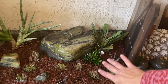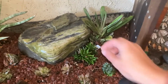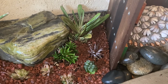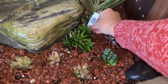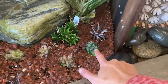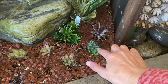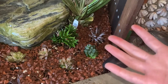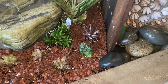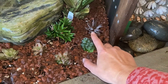So the sun definitely hits here, so I put this one right here. This was the, I forget to be honest, the Haworthia viscosa. This one had said in the directions that it wanted full sun, so I picked the spot where it needed the most sun. I feel like when I had it before, it was a lot shorter, and as it's grown and hasn't been getting the best sunlight, it started elongating towards the sun. So I put it where it's going to get the most sun.